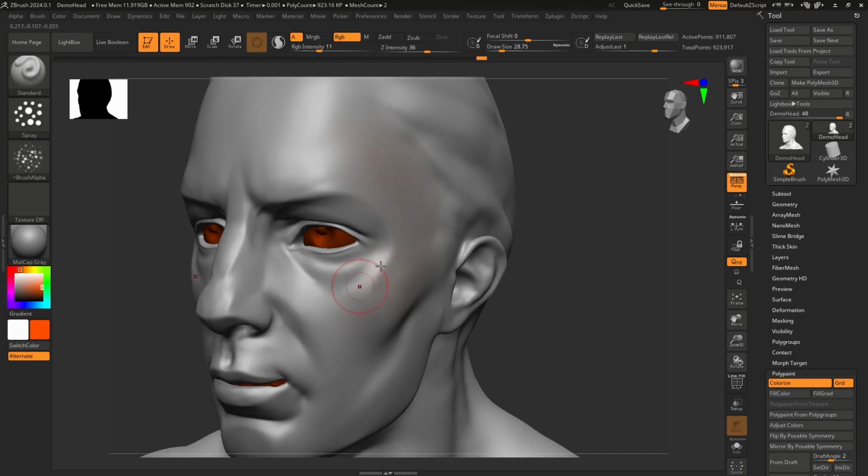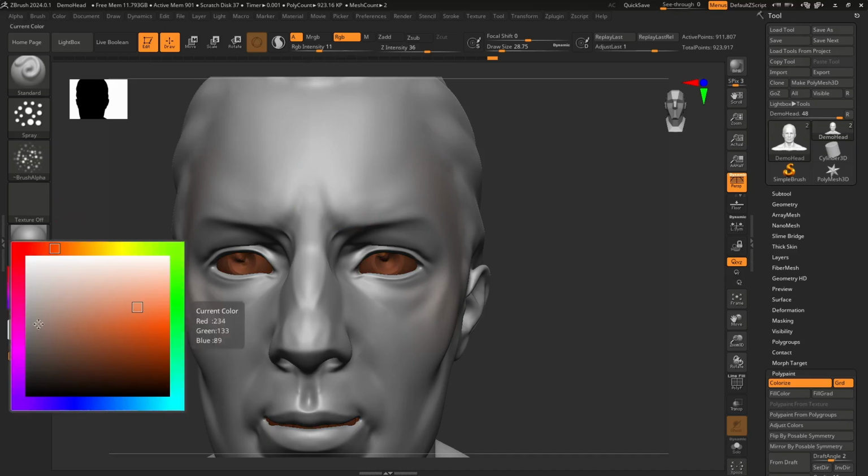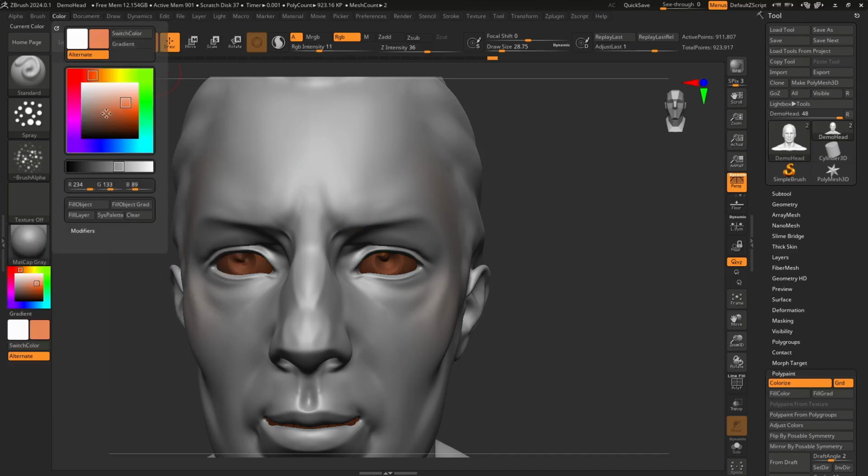Now usually at the beginning I would fill my object with a color close to the skin. Say I'm doing a character, I would pick a color down here and look at it. If this is small, you can click and this will give you a bigger zone, or you can come up here and pick because this is slightly bigger.